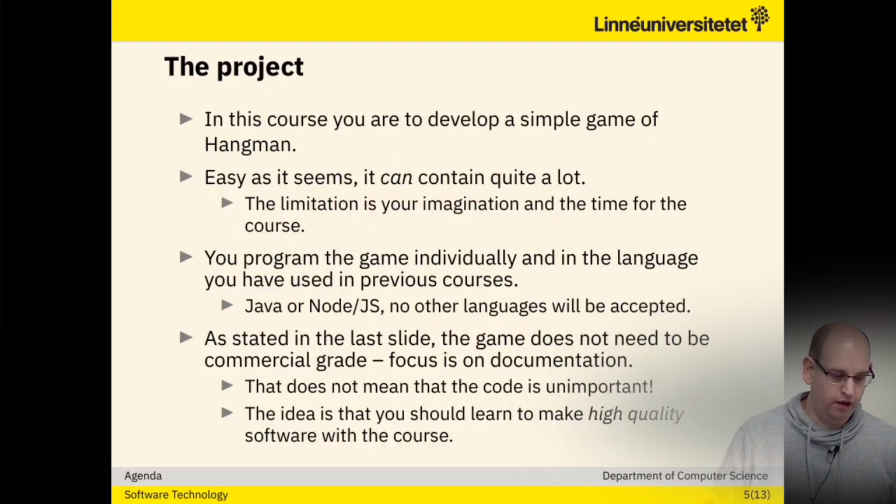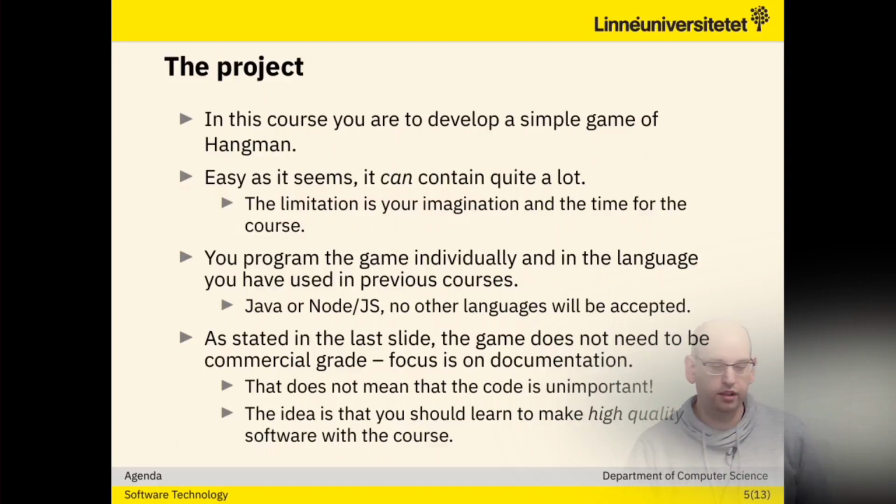But the focus here is on the documentation, and the code is still really important, because the idea here is that we are going to make high quality software through the use of a process that makes this an engineering effort. Okay? So the code should be high quality because you've put in a lot of work in understanding the problem and structuring your solution. We've got a question from Slack.